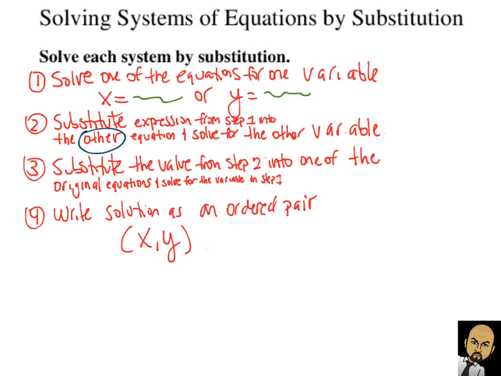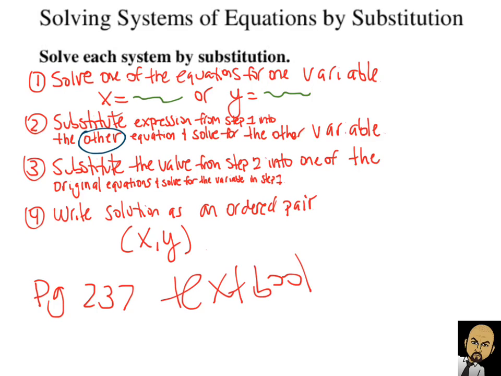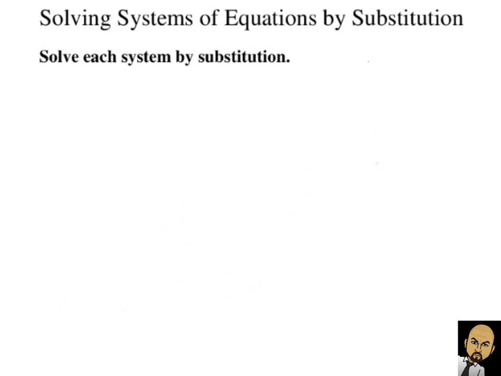So let's go ahead and, well, before we do the problem, these steps are on page 237 in your textbook. Again, Go Math textbook, page 237. So let's look at the first problem. The first problem, we have a system that has the equation y equals negative 5/3 x plus 3 and y equals 1/3 x minus 3.